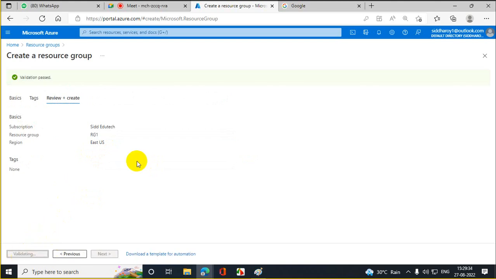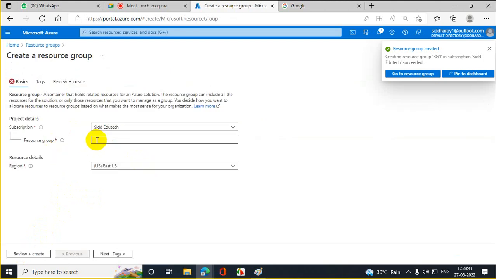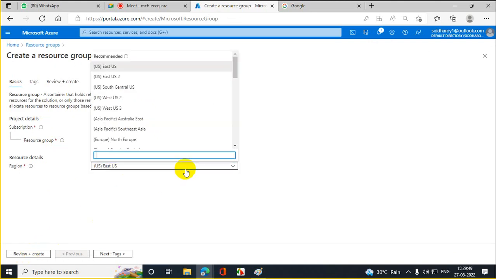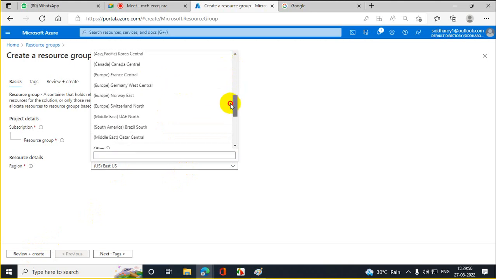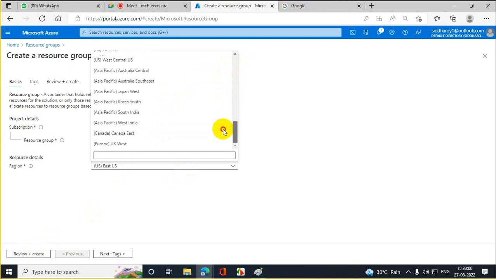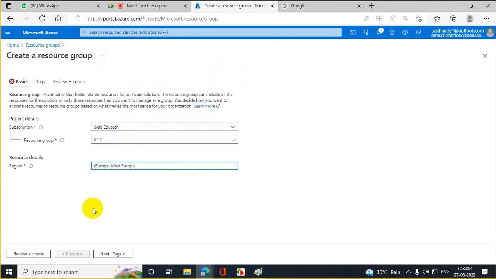Great. Create the same for RG2. Review and create. Here it will be on West Europe.